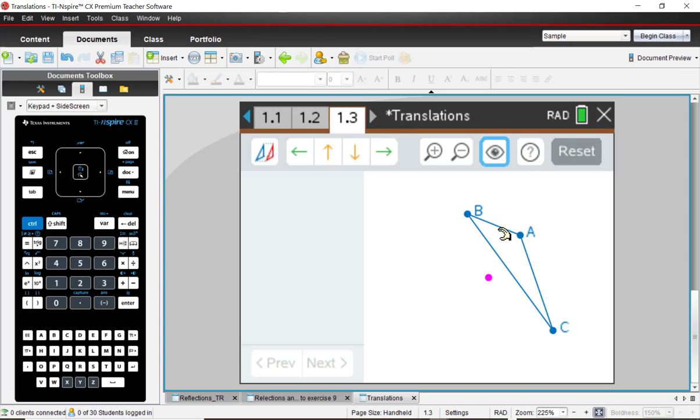We're going to start by translating this triangle 4 units to the left. I'm sorry, 4 units to the right. So over here, here's the green arrow to the right. So I'm going to translate 1, 2, 3, 4 units. And you can see that here, and it's expressed right here as well. To translate it, you press the translation icon. And triangle ABC is the pre-image. Triangle A', B', C' is the image triangle. What do you notice about those 2 triangles?